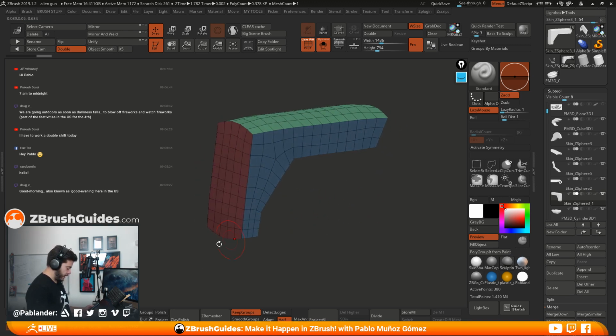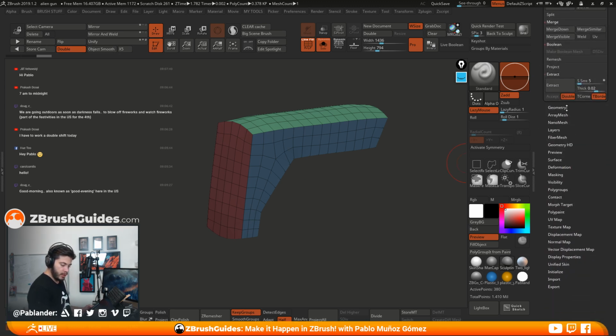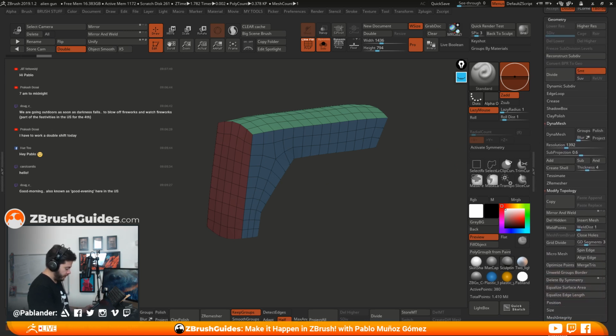I'm going to go ahead and turn on dynamic. Actually, I'm going to work from the dynamic properties here in the geometry palette so that you guys know how to find them. The ones that I use most of the time, I have here in the corner of my UI. So you won't be able to see it because of the camera in the stream. Yeah, that's right.